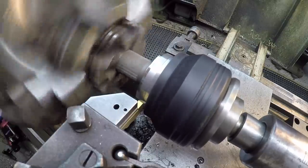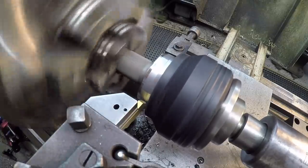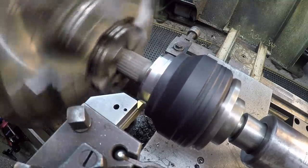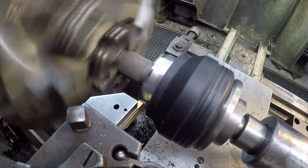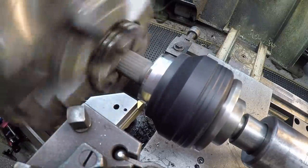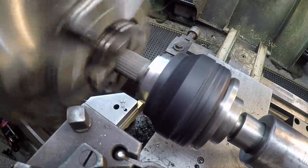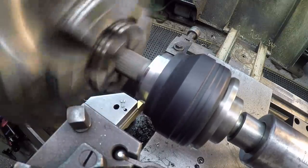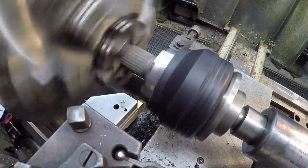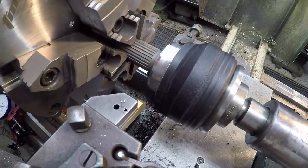Just take little bites of it at a time. Kind of like you would a turning tool. Just come in and take a little bit. That way you can just blend it in with that diameter. Just touched it. We'll just come into that radius until it's blended together nicely. Just like that. That looks good. We'll just do a little polishing there to clean it up.